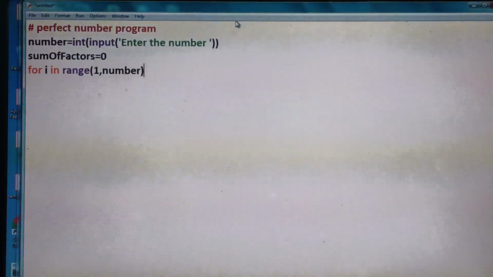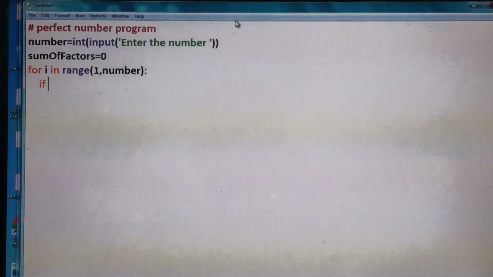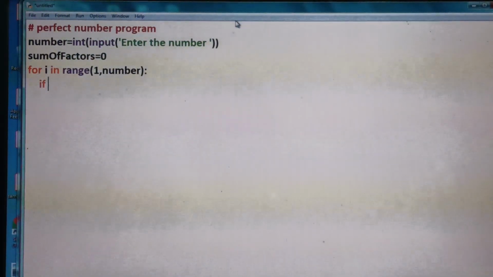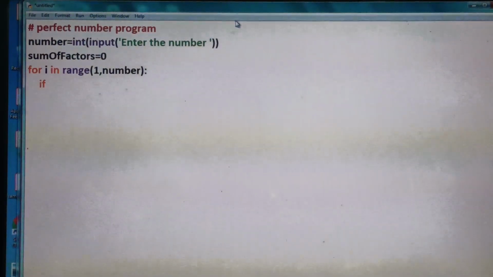Okay, fine, done. So we need to check whether the number is divisible by the numbers given from the range function, that is, whether each one divides that particular number perfectly or not. For that, what operator do we use? We use the modulus operator.